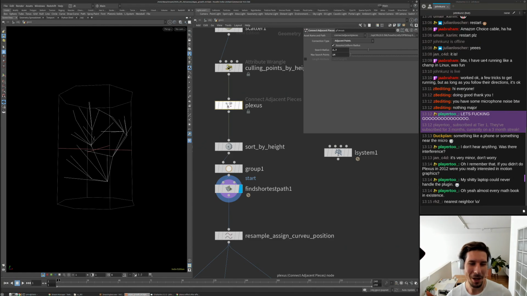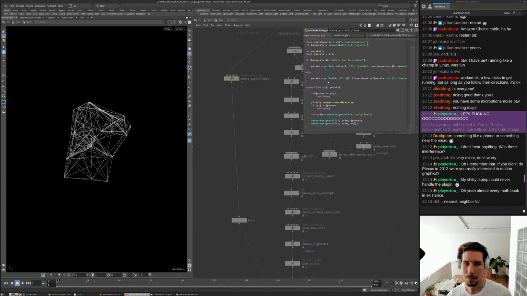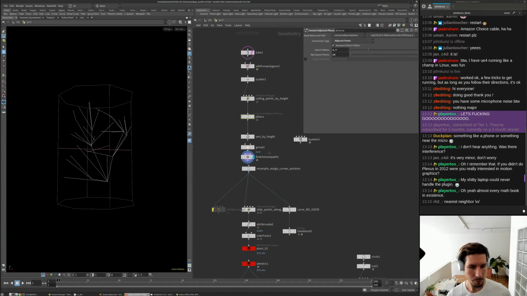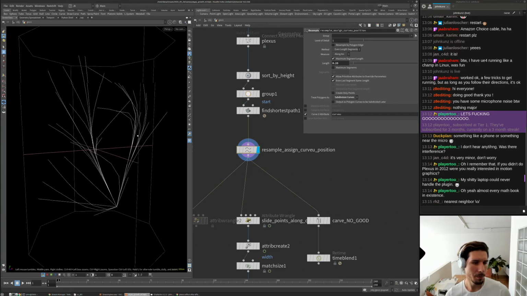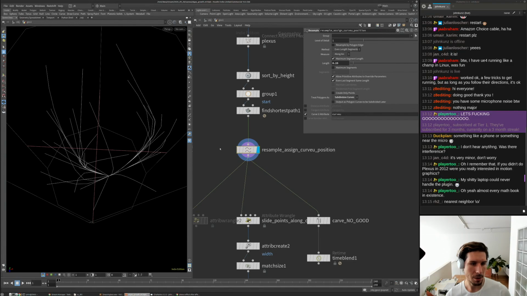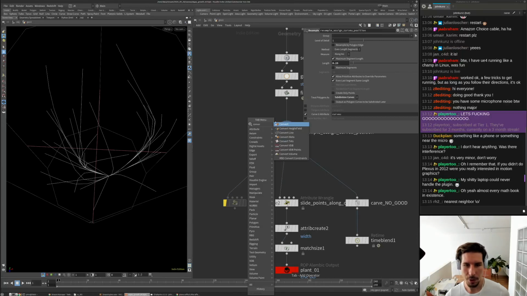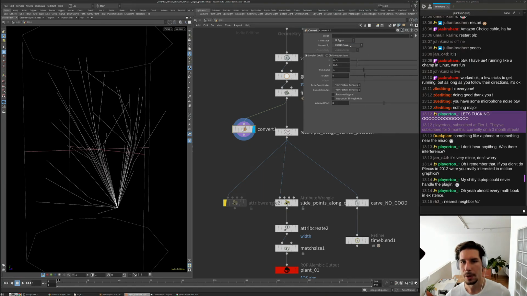You can right click, unlock it, and go in here and see they're doing PC find radius and some fancy functions to build the lines. And then this one here, I'm just resampling with a subdivision algorithm so that the branches get spread out a little bit more. You could do similar things if you convert to Bezier or NURBS curves. You can do similar interpolations.